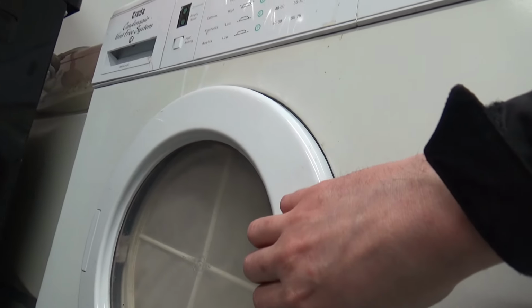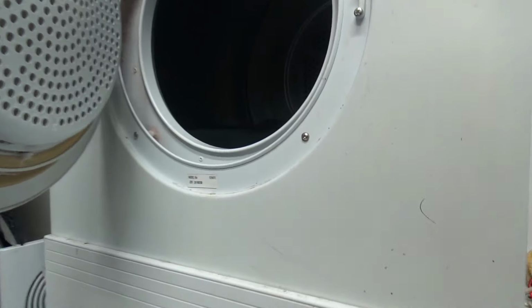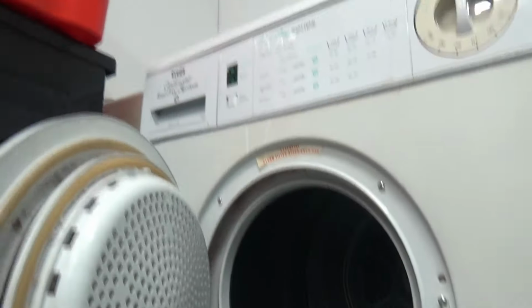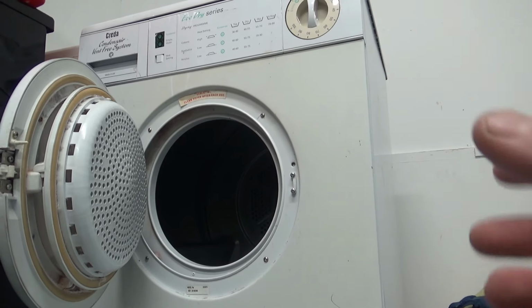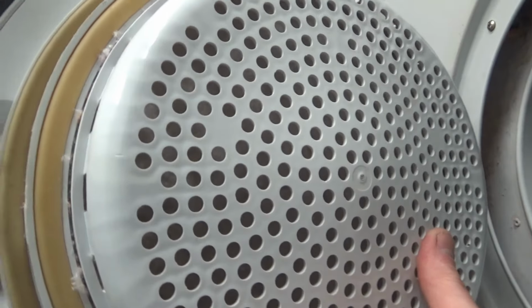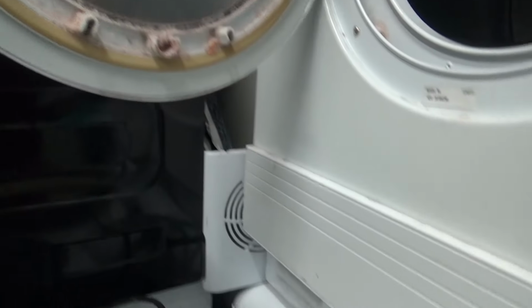So look at this. It does heat up and it does run. I do know because I kind of plugged it in before I bought it. I bought it! It's a 37647E. It's a Creda condenser vent free system. This would probably date 93, 94 ish. But yeah, this is apparently a rubbish. They're quite rubbish, really. That's why there's not about, despite having the Creda name and made by Creda. And this is ripped. Great.